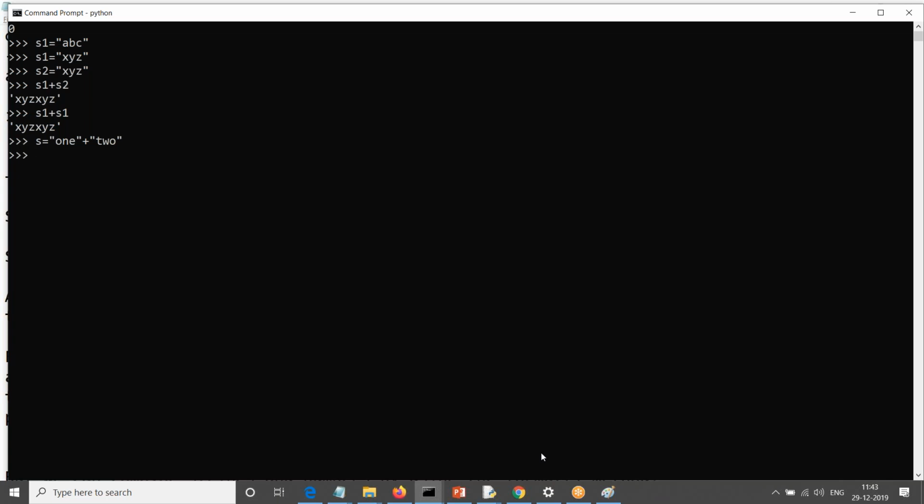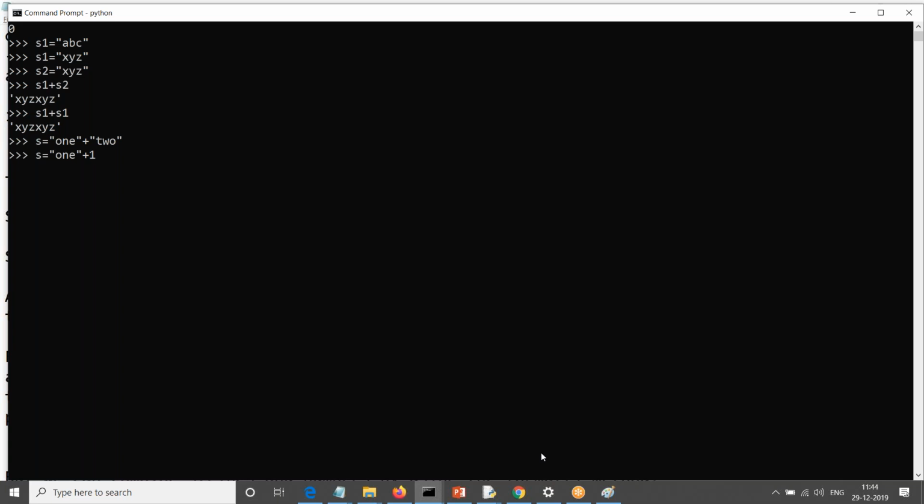One more. Are you good now? Got clarity about plus, right? What plus does? In Python, plus is used only for string concatenation. Suppose you go to Java, C# and some other languages, plus can be used to concatenate string with other data also. But we'll see a small example here. Suppose I take s equal to 1 plus 1.